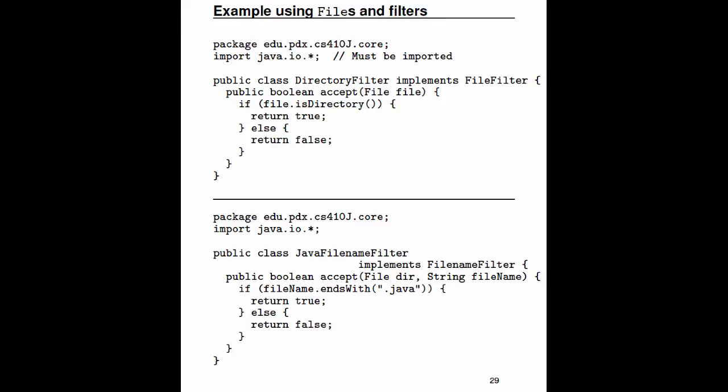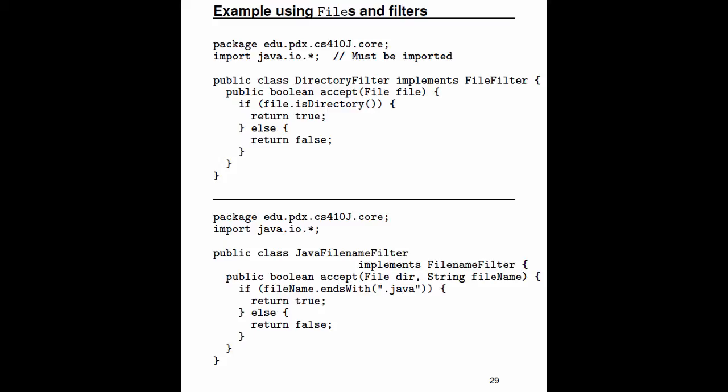What these two classes do is implement not a piece of data. In CS 101 we learned that all objects represent data. They have state, and you can work with that state. Well, these objects, as you can see, have no fields. Instead of providing a piece of data, they provide an algorithm. By implementing the accept method, these objects provide algorithms.